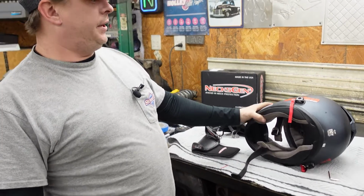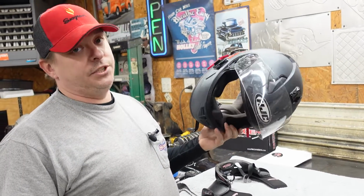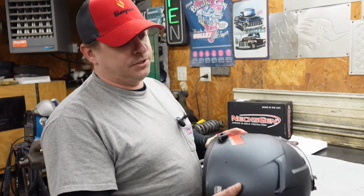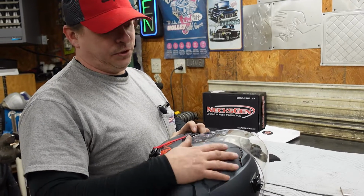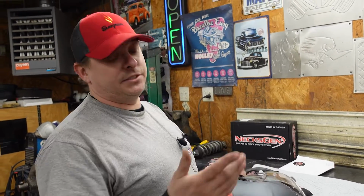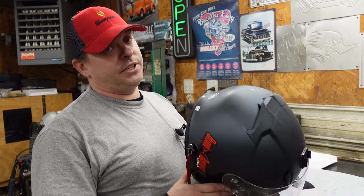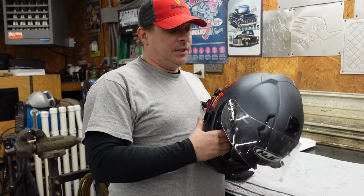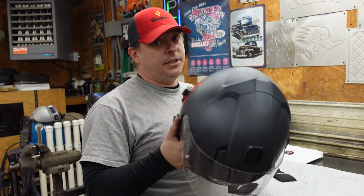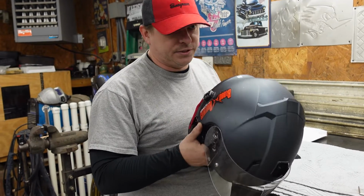Eventually we will be upgrading helmets. I'm going to get one in the next year or two, but it's an expense that I don't need right now because this is still within the rules. And if I wasn't even running 150, then I wouldn't even need the Hans Device to begin with. Chris is actually going to be running the Hans Device as well, even though he won't be running 150, just for safety's sake. And if you think about it, the helmet's pretty heavy. If you make any type of collision, this is going to be some weight that's unsupported.